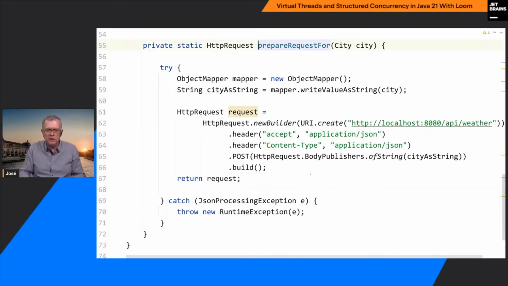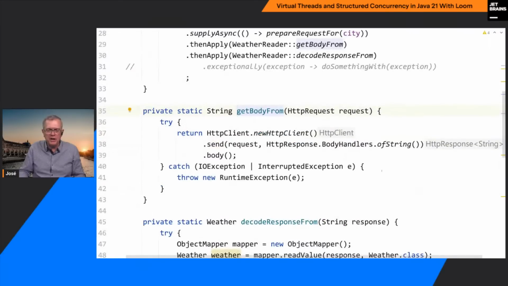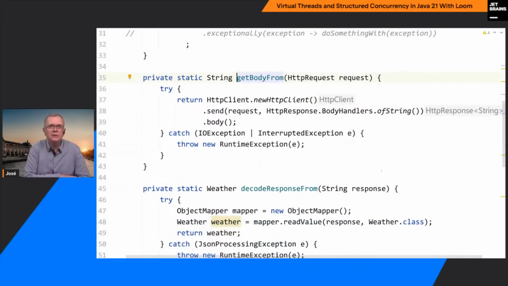So let me go back to the calling code, which is there. Now I'm launching this request object on the internet. Okay, so actually it's not going on the internet, it's a local web server that is going to be queried. I'm sending this request somewhere, and here I have a network request. This request is going outside of the memory of my virtual machine. It's actually going on the internet.